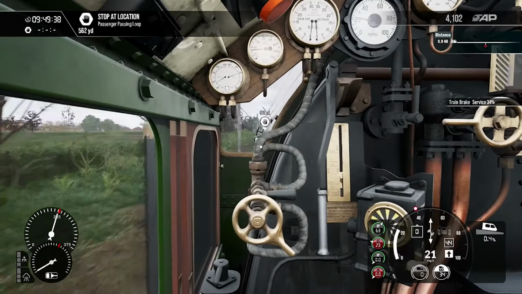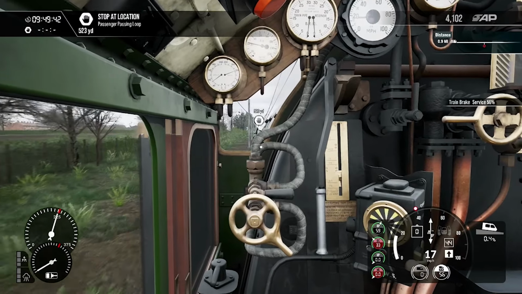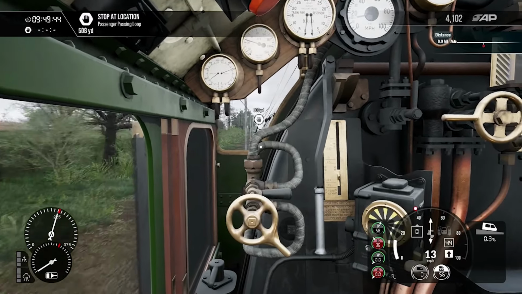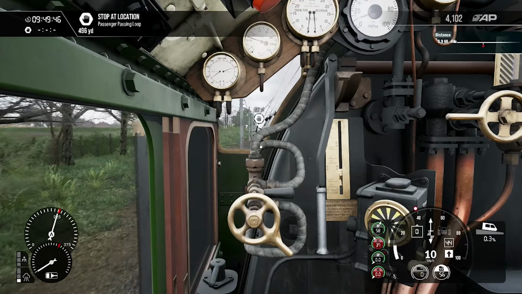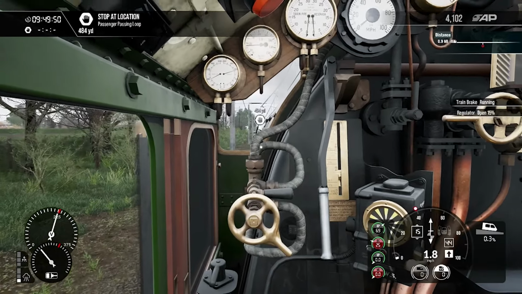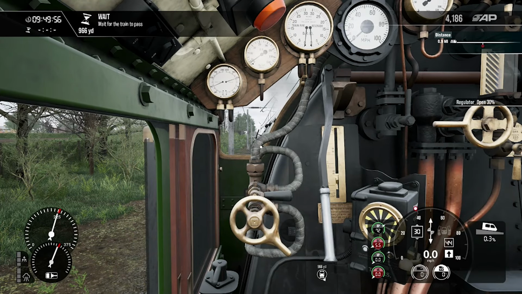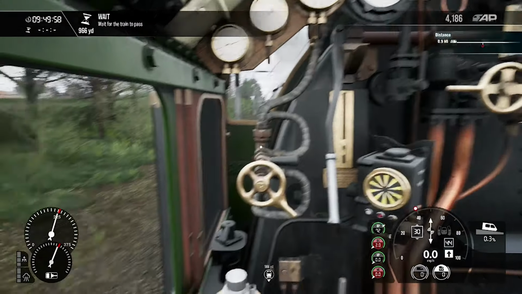I was going to say, I feel like I'm getting quite good at braking with this train, but it seems to be more heavy braking than anything else that I'm doing. You got 400 yards to keep going forward. Regulator open, go on, keep moving, keep moving. Oh, for God's sake. Right, I think it's fair to say I can't stop there, man. The train will end up running into the back of us.